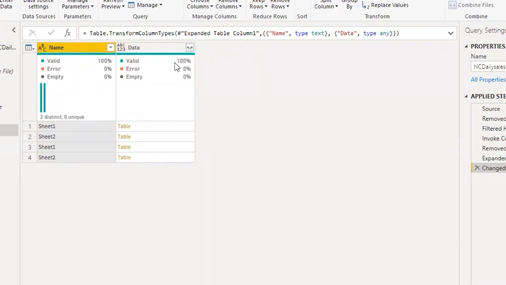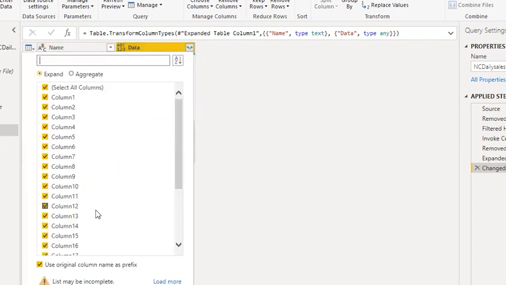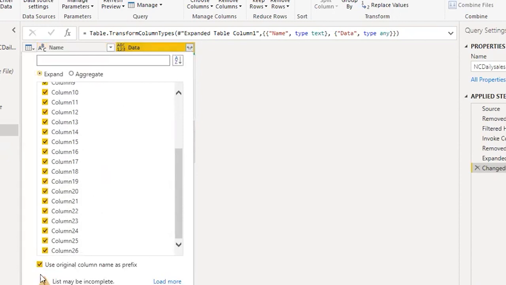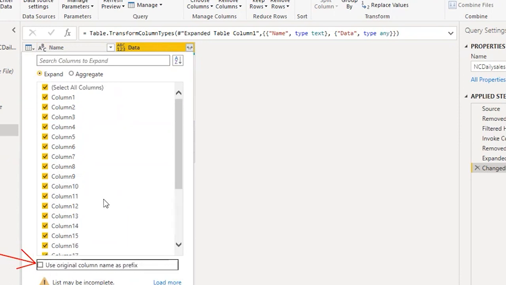The next thing I'm going to do is click on this icon one more time. This will do the final consolidation. I'm going to unselect this option. If I don't unselect it, each and every column, supposing you have an order date column, will have the default column name prefixed with the table column, order date dot column 2, row dot id dot column 1. We don't want these columns prefixed with the original column name. Hence, I unselected it and I'm going to hit the OK button now.